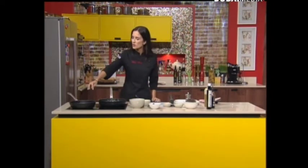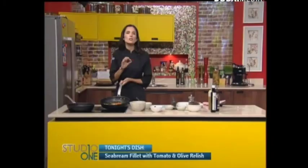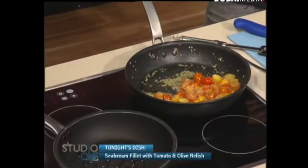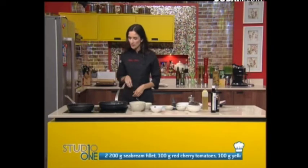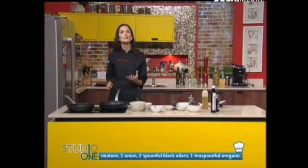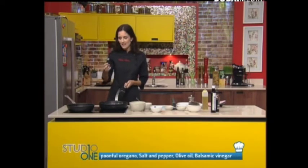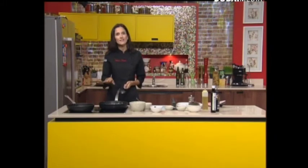I've got my seabream in the oven, and we're just going to crisp the skin a bit in the pan. For the moment I'll show you what I've done: I've just sautéed a little bit of onion with some olive oil. I've got a variety of both red and yellow cherry tomatoes, just halved them. When the onion was transparent I added those cherry tomatoes. The heat is actually quite low - I'm doing this on purpose because I want the tomatoes to still be fresh. I don't want them to taste like cooked tomato or sauce. I just want them to release some of their natural juices but still keep that crunch.